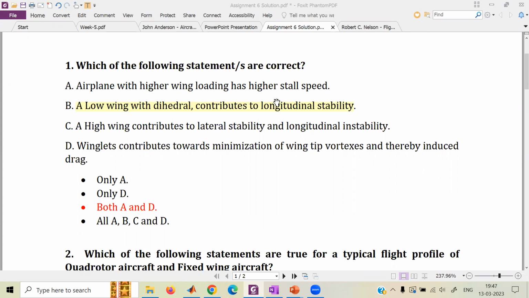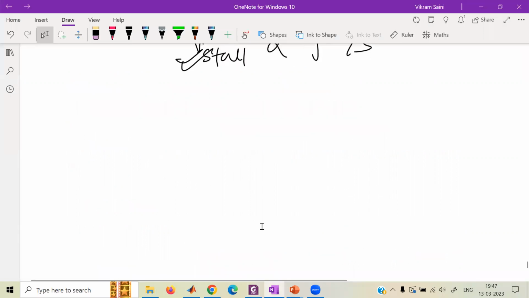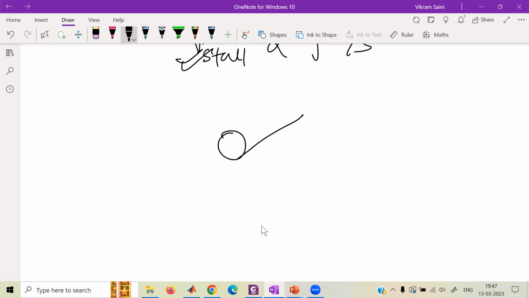Still, I think it's not clear to most of the people, so I'll explain it once more. Right, so the idea is, it's a low wing, so make it like that. This is the dihedral angle from the horizon. This angle tau is the dihedral. If there is a roll, if the airplane is in roll, what happens is the airplane will develop a side slip beta, and because of the side slip, it experiences a side wind, a wind coming from this direction.